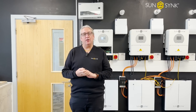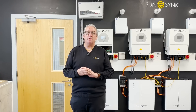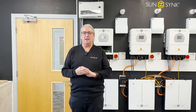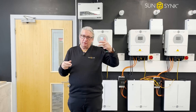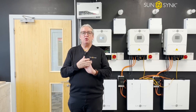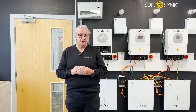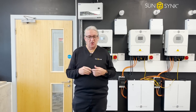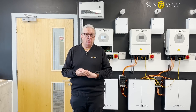They're basically — in my day, they're always called Earth Leakage Circuit Breakers. Basically, it's to stop you getting electrocuted. They used to work very simply. In the old days, it was a Wheatstone bridge — two in, two out. If there was an imbalance in the bridge, so your live and neutral going in and live and neutral coming out, and it would feed back in — if there was an imbalance, it created a voltage in the centre of the bridge. It would move and it would trip. That was the old-fashioned ELCB, Earth Leakage Circuit Breakers. Often now referred to as RCDs or RCBOs. An RCBO is an MCB and the Earth Leakage Circuit Breaker all built in one.